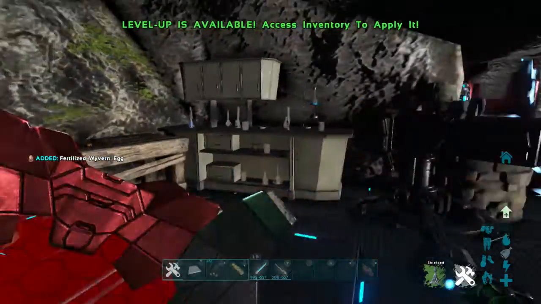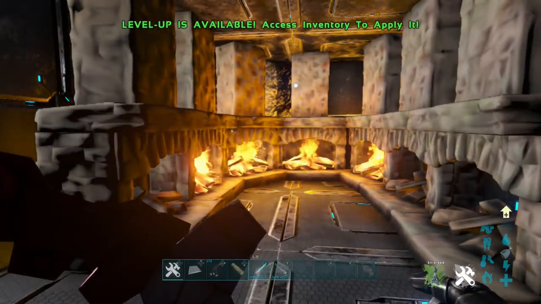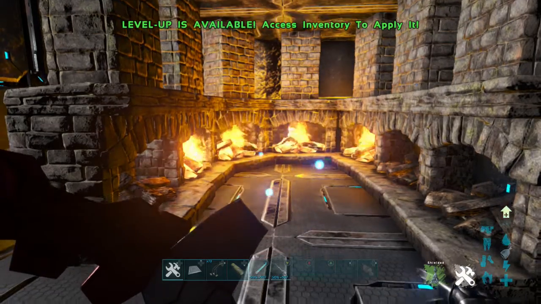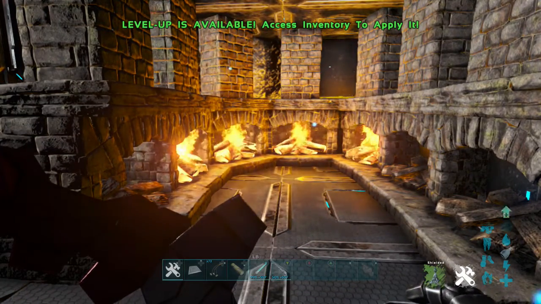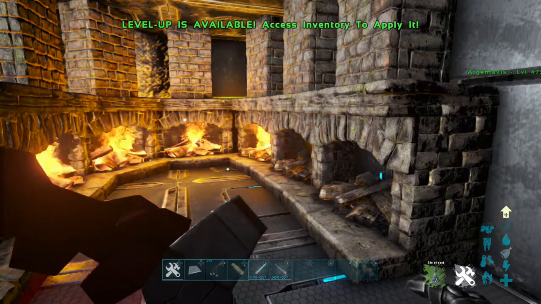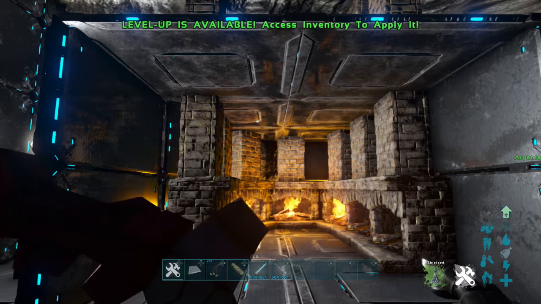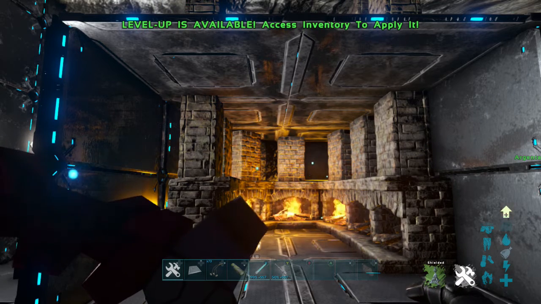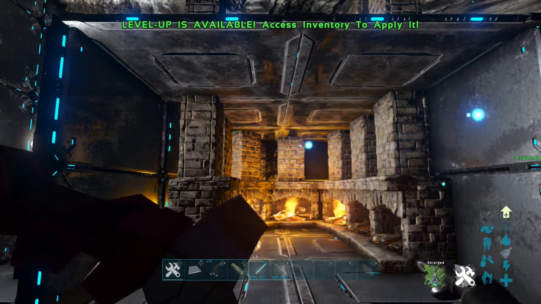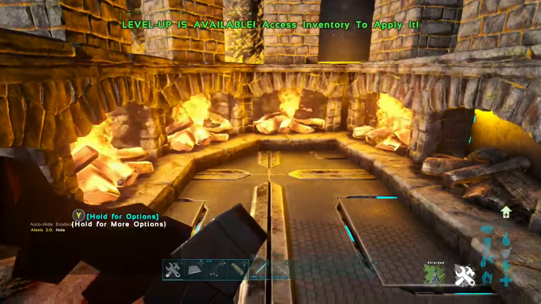Right, let's go over to our fires. Now, I don't like having the fires on to the right of me, these ones. You'll see why in a minute. There is a reason why I have walls on either side, along with ceilings just above the fires. There is a reason, and you'll see that reason in a minute.